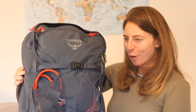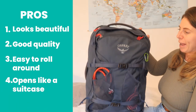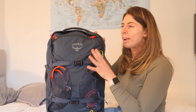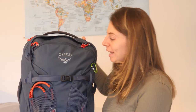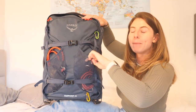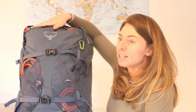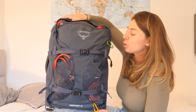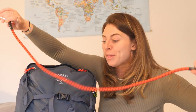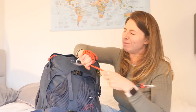I'm going to take you through the pros, the cons, and then my general consensus. So the pros of this backpack: firstly I think it looks beautiful. Osprey are very very good at making aesthetically beautiful packs. It's got compression straps on the front, mesh pockets on the outside, and a bunch of hooks around the outside which I've attached carabiners to — and I honestly used all of these features. I was keeping bungee cords with carabiners in here, and I did actually use them. If you watched the El Salvador videos, this is how I ended up attaching this to a motorcycle I was riding — so they really did come in handy.